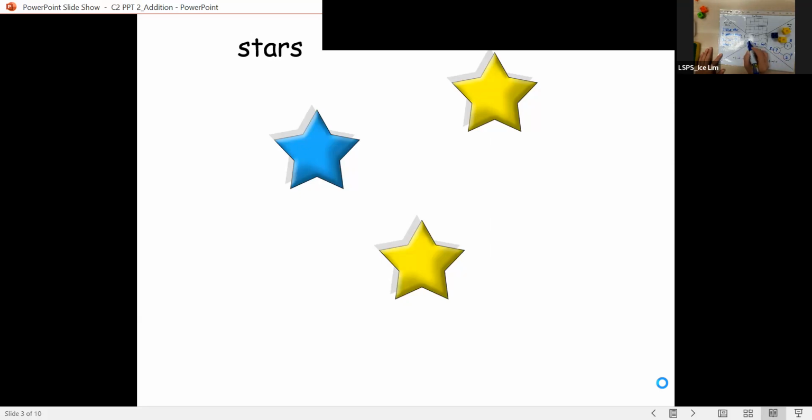So 1 blue plus 2 yellow can be 3 in all. Okay, I could use the 10 frames. 1, and I use a different color. It's not a must that you use 2 different colors though, but for demonstration purposes, it may help.